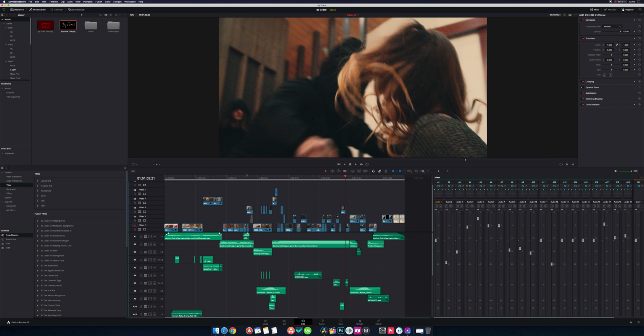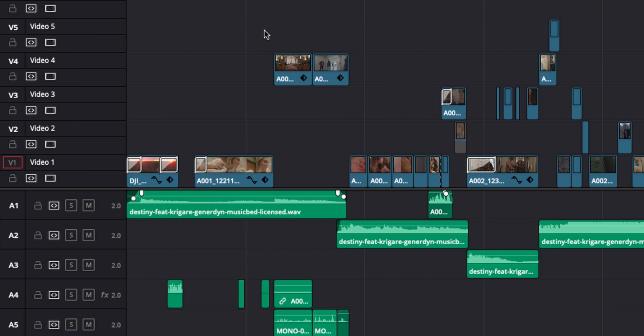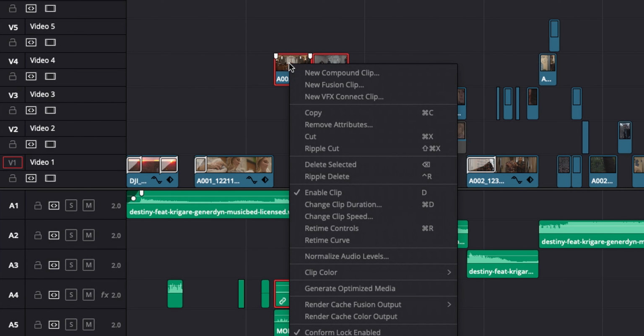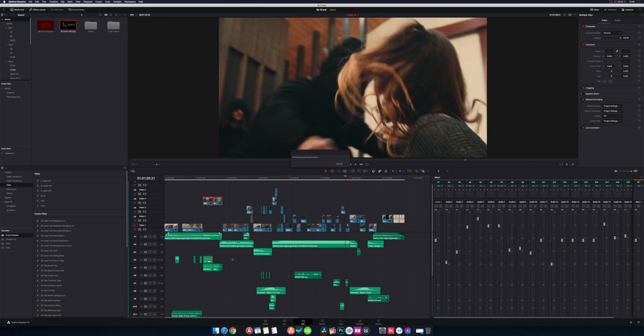Now, for whatever reason, if that's not working for you or you don't want to do that, another thing you can do is create optimized media, kind of like the render cache. It does take a while. You basically select one clip, multiple clips, or all your clips, especially if something is like a VFX clip that's really heavy. You can right click on it and go to generate optimized media, and you'll see this loading bar in here. You can't really do anything else while that is happening, so just keep in mind that you can't click or go to another page or anything like that.